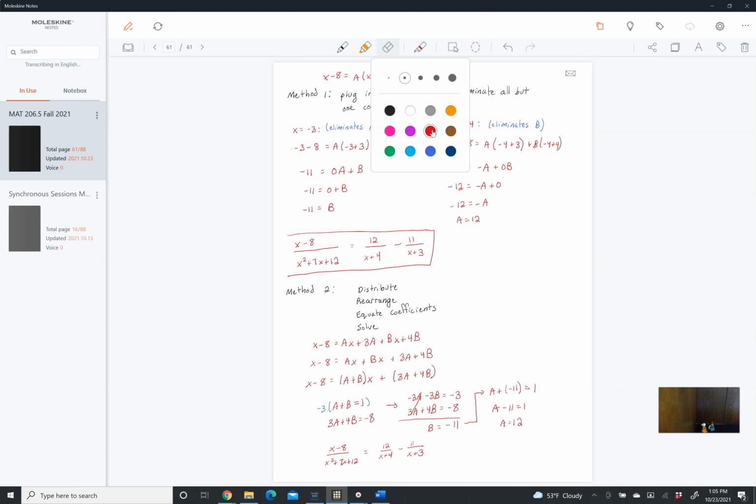And I'm going to stop there for now. There will be a second video on partial fraction decomposition, which will do more of this. It'll do ones with more than one fraction, more than 2 fractions, so it'll be 3 fractions. It will also cover cases where you'll have to use the second method, you won't have a choice. And we'll also talk about how to break things down when you have something quadratic. So we'll do some solving for constants, but then we'll do some where you don't have to solve for constants at all. So that'll be in the next video.